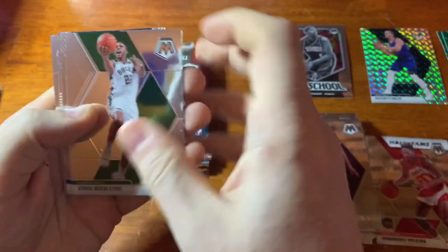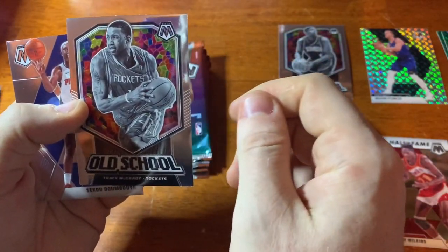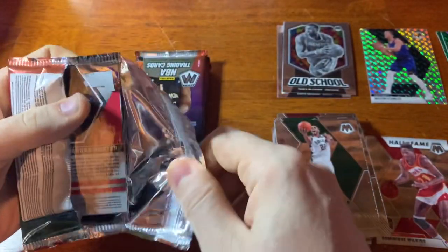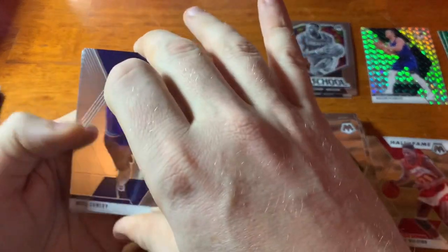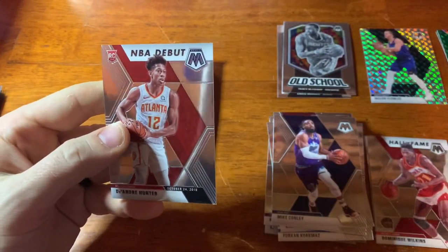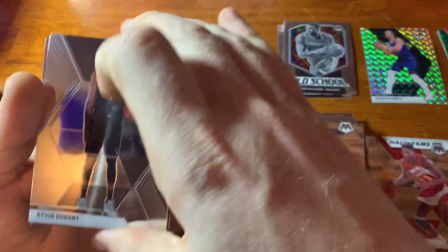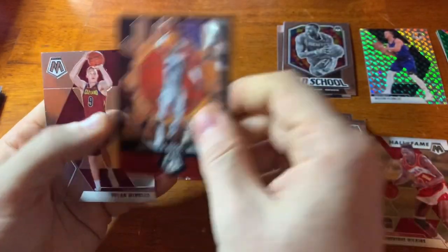There's one in the back I like already — Chris Middleton, Cork Mons, an old school that looks like T-Mac, and a Dumbuja — another good player but just the base for the Detroit Pistons. These have already exceeded the last two classes I opened by a lot — those last two were hopelessly terrible. Mike Conley, Kevin Love, a green of Mr. COVID himself Rudy Gobert. Durant, Wesley Matthews, a Gem Mosaic of Terrence Ross, and the Dylan Windler.